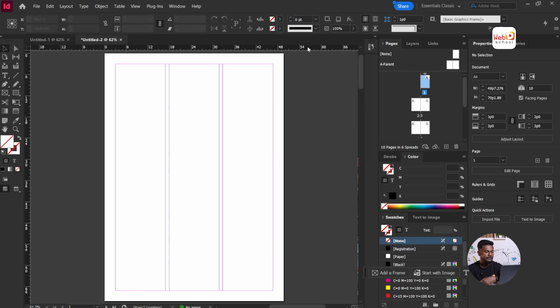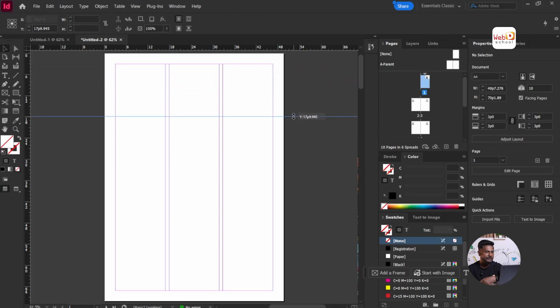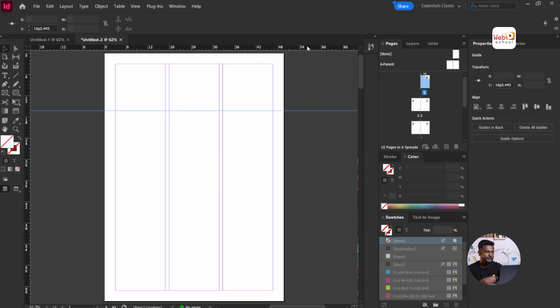Here we can do one more thing, called creating guidelines. If you want to create guidelines, you have to go to the ruler and place the cursor on top of it. Just click and drag so that you can create a guideline. So why guidelines? Using guidelines you can structure or restructure the layout for later purposes, for arranging and aligning the content on the screen.